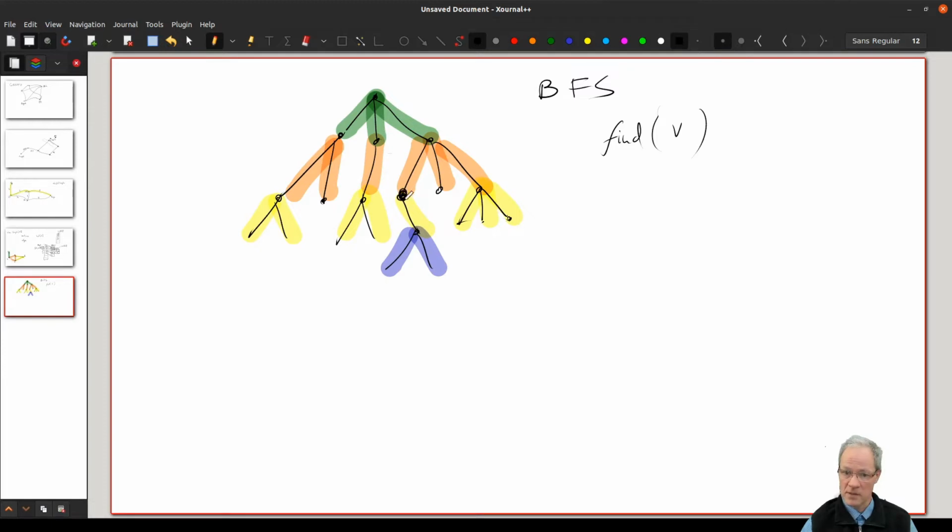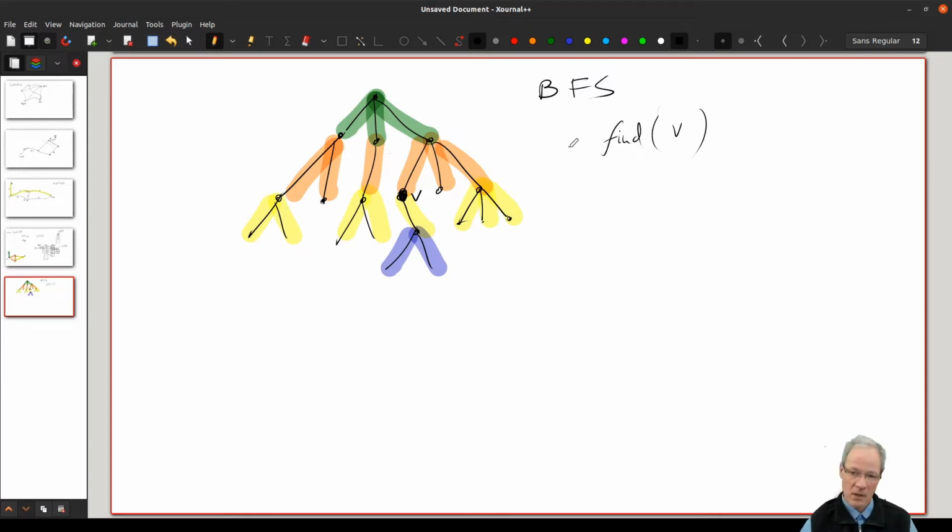So let's say v was here, and then respond to whoever called us that, hey, yes, there is a v, and all is good. If v was not in this graph, then we would walk through the whole graph, we would not be able to find it, and we would respond, hey, we couldn't find anything. Okay, so we could use breadth first search for finding items, whether they are part of the graph.